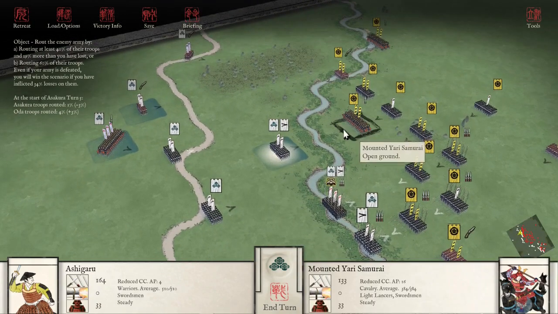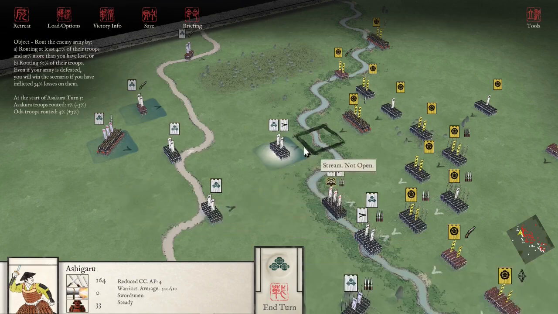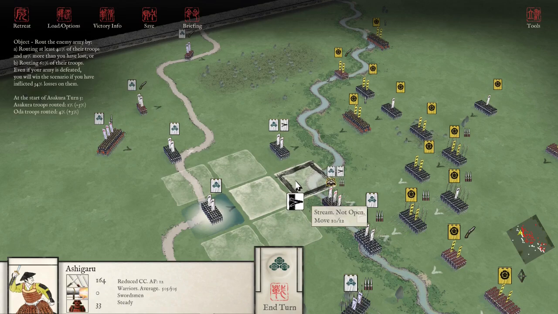Okay. Impact in open terrain only. So, because if they charge us, they would be in a stream. Even if we're on open ground, that counts as not open.